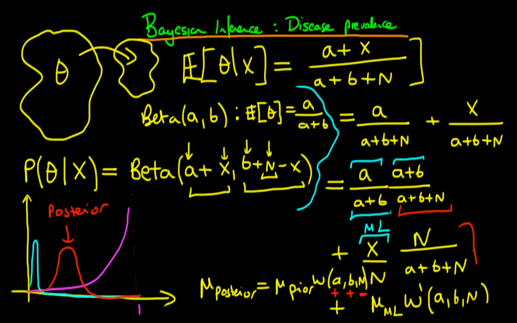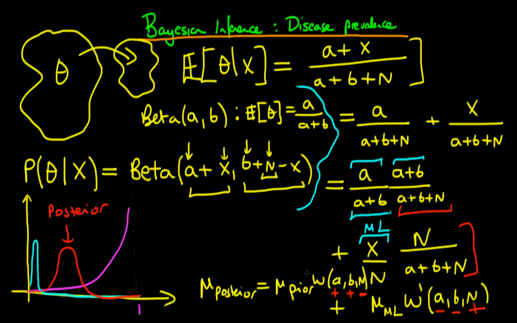Let's now look at the second weighting function, n over a plus b plus n. This is going to look pretty similar, except it's going to be inverted. As I increase a and b, that's just going to increase the denominator, and hence it's a negative function of a and b. And that makes sense, because as I increase a and b, I'm prescribing less weight towards the likelihood. Here, because n is quite a lot bigger than a and b, as I increase n, we are actually going to increase the weight which we give to the maximum likelihood estimate. So it's a positive function of n.